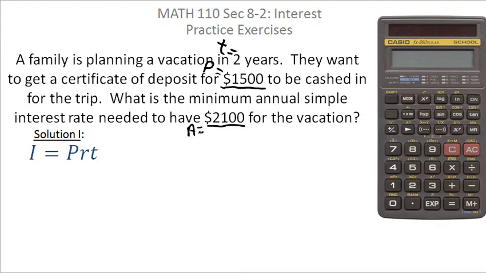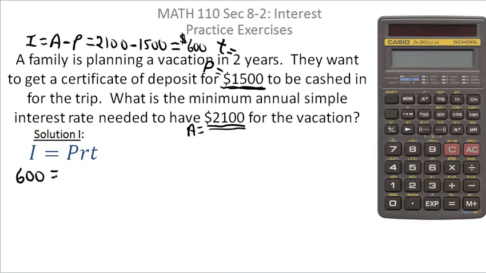The amount of interest is not given here, but it's easy to find, because if you started out with $1,500 and you ended up with $2,100 in that account, it's easy to see that the amount of interest that you earned is just what you ended up with in the account minus what you started with. So the amount of interest earned is going to be $2,100 minus $1,500, and you can do that on your calculator if you like, but it's simple enough. That's $600. So I can just plug $600 in for I, after I realized that it wasn't given to me, but I knew how to calculate it.